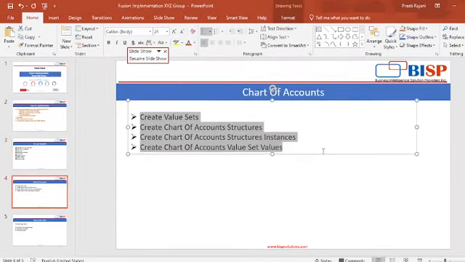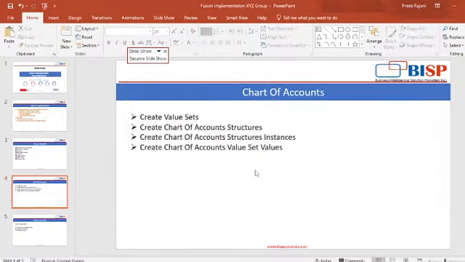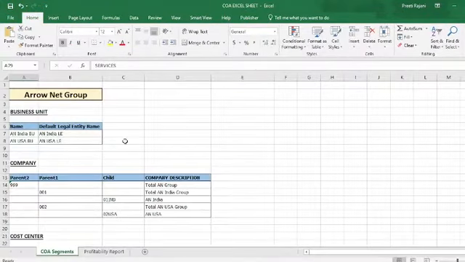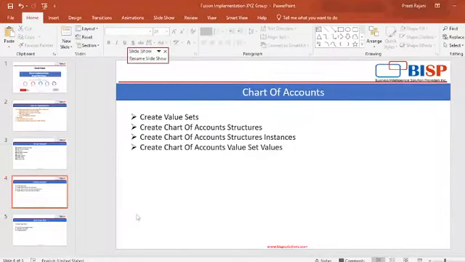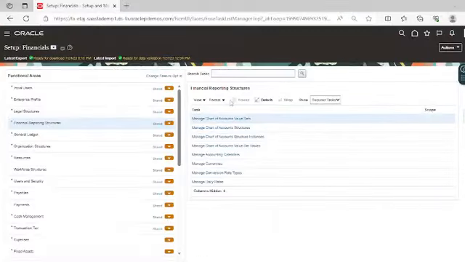These are the tasks that you have to configure for creating the chart of accounts in the application. So we will start with creating the value set. We will create the value set for each segment. For creating the value set, you have to go to the task, that is manage chart of account value sets.